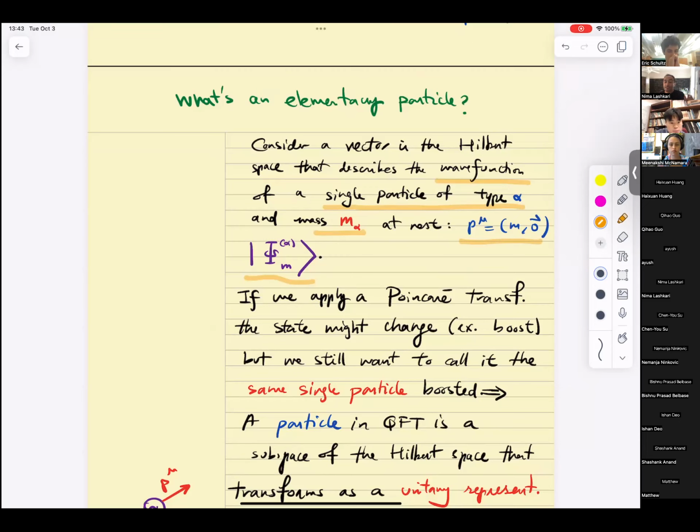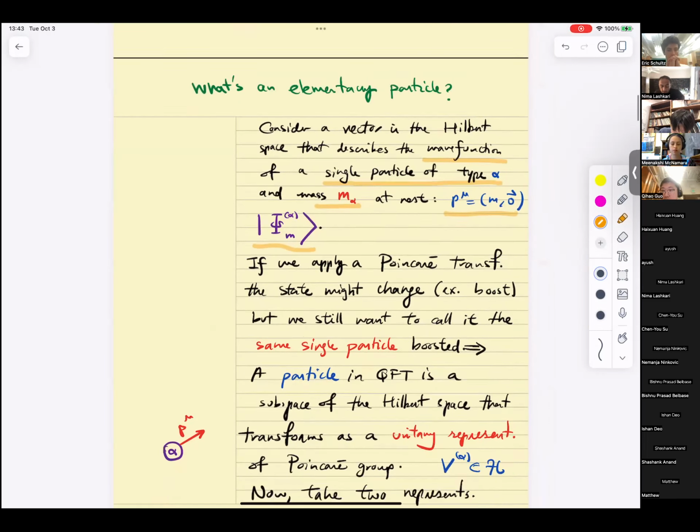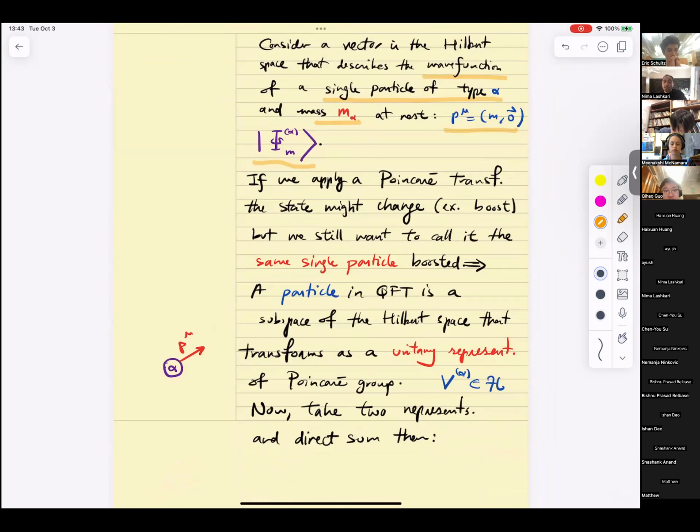Because if this is only a single particle sitting on top of vacuum, vacuum is translation invariant, right? So that's just a choice of redundancy that could be introduced. Good. So this is a vector. Now, what we're going to do as a strategy to decide what is the meaning of a single particle is to say, okay, somebody told me that there's a vector in the Hilbert space that is describing the state, and I'm going to call that a single particle vector.